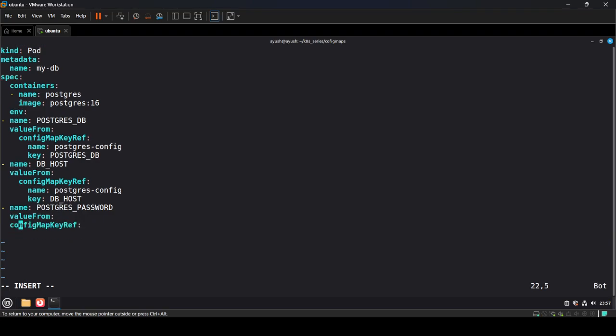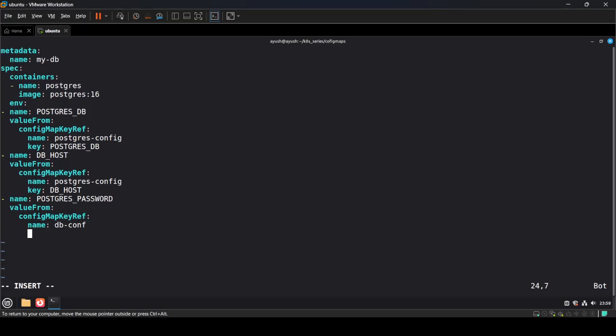The config map name which we created was something different, I feel. I can just give the name over here, dbconf. dbconf was the name, and the key was also the same, Postgres password. Now let me change the other names of the Postgres config to dbconf.